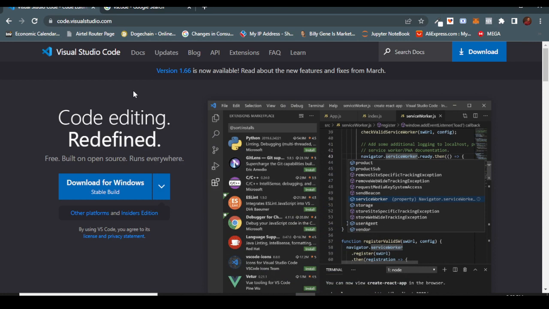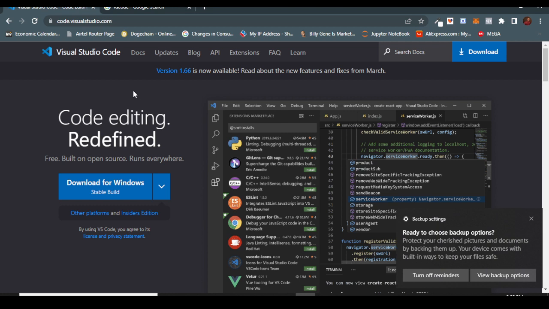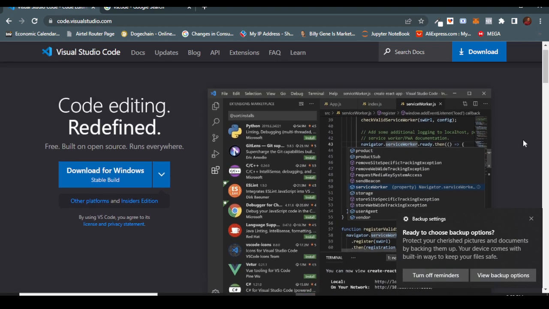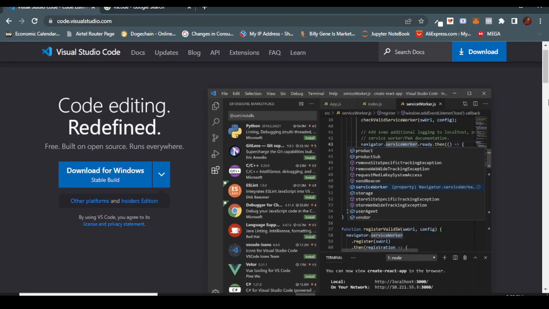In the last tutorial I showed you how to install your Python interpreter, but in this tutorial we are going to see how we can write code in Python using what we call a code editor. Normally you can have your Microsoft Word and the rest, but those aren't used for writing code. The best way to write code and understand it is using a code editor, which is what we're going to be using.